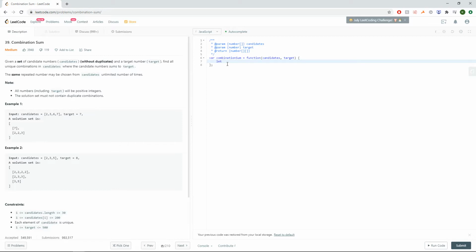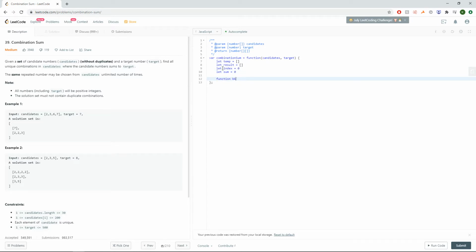If you haven't seen my other video on backtracking on the question Permutations, you might want to take a look at that, because this is another backtracking question since we want all possible combinations. In this case, since we do want to reuse numbers, we're going to keep track of the index. And finally, let's keep track of the sum that we're getting.